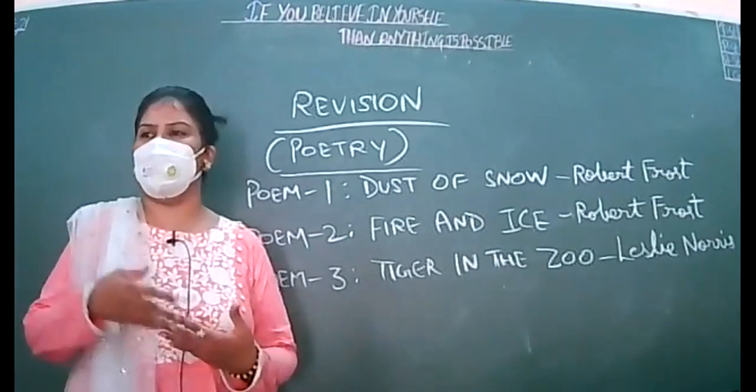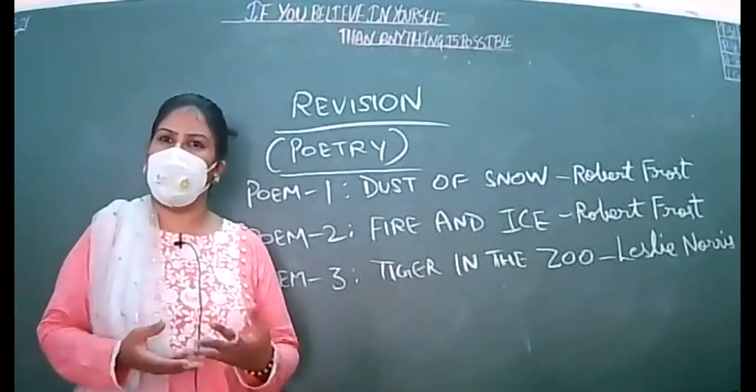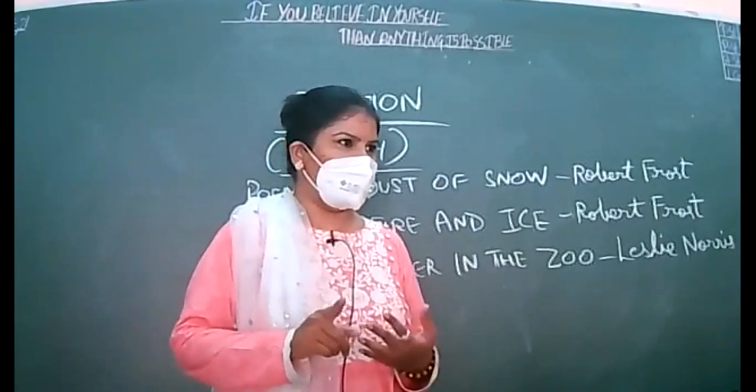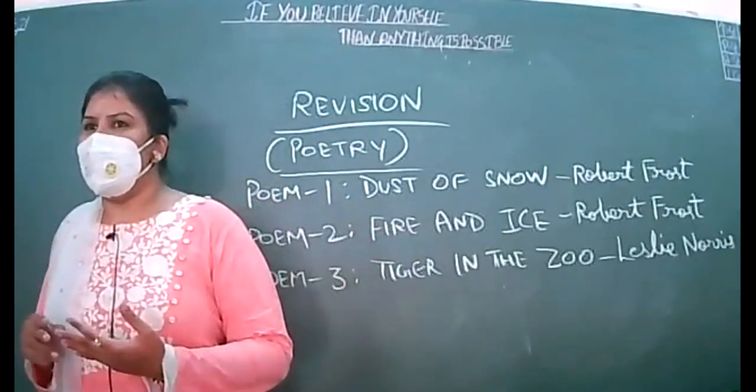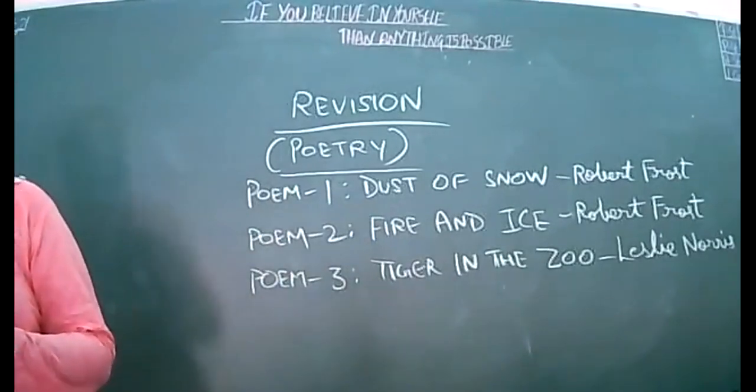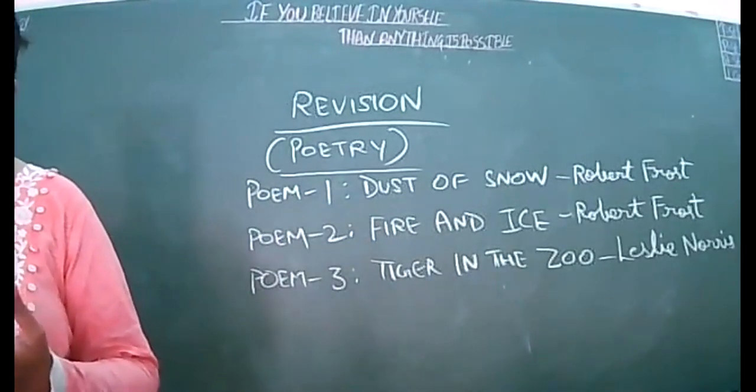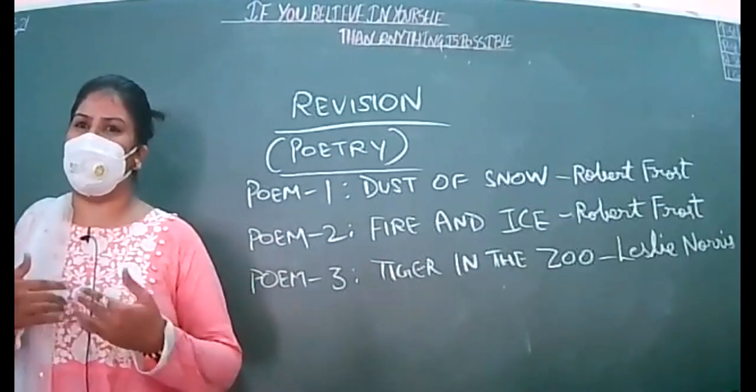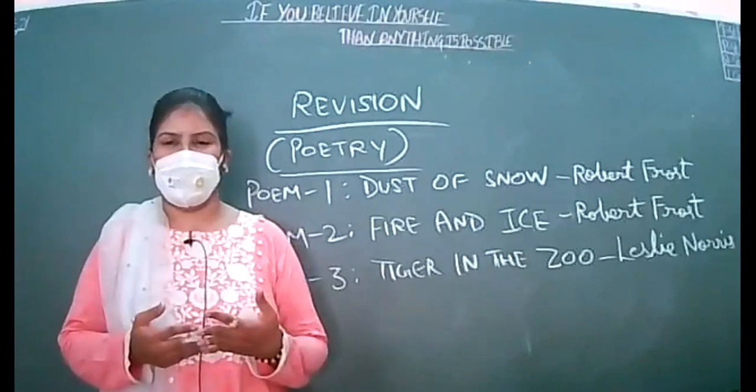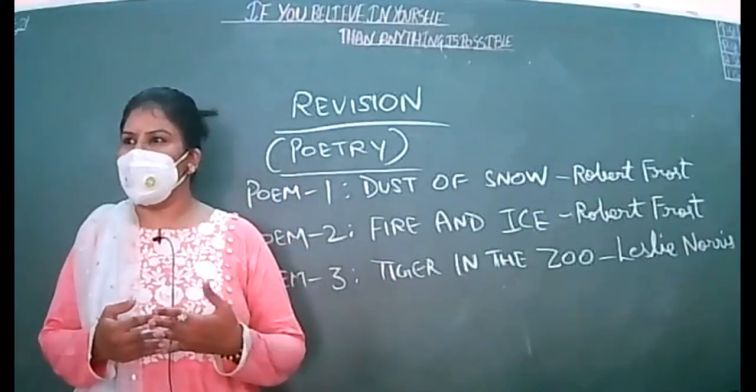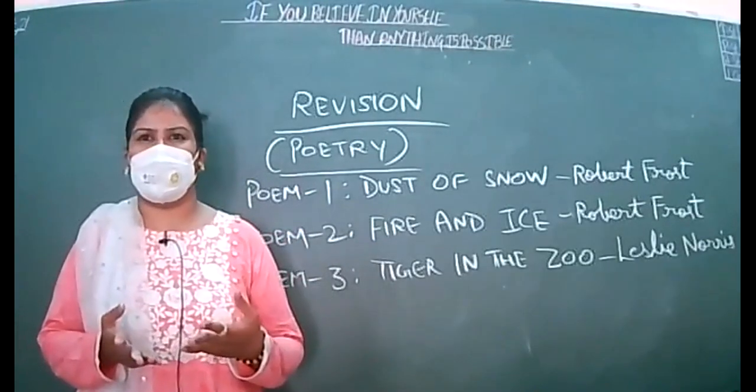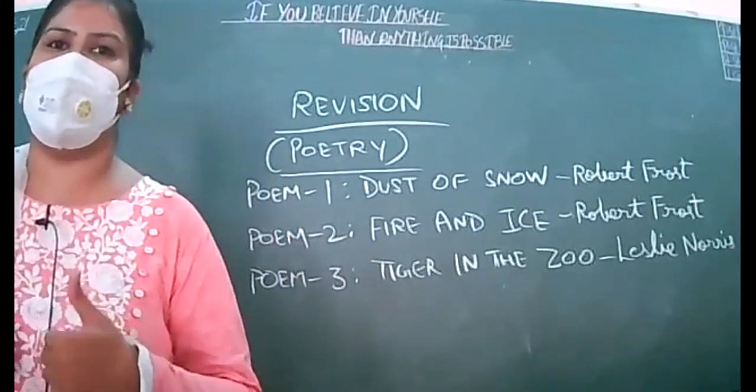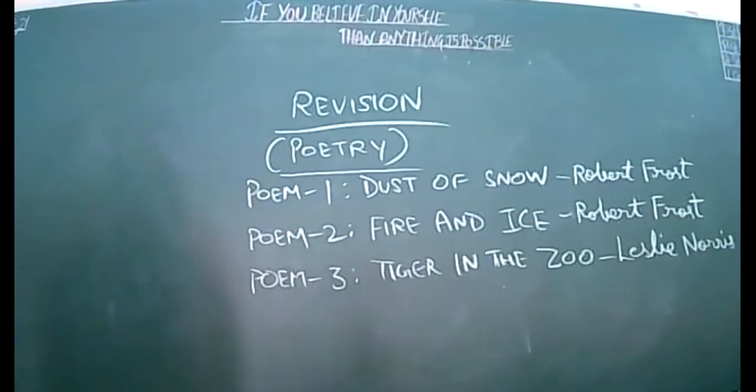What do we learn from this poem? Even small movements can change or affect your life. Secondly, we should not have preconceived notions about ill omens and such things. It is all our mindset. If we feel positive or think everything positive, positive happens to us. If we are very negative and keep on cribbing all the time, negative things will happen. This can be treated as one of the themes: stay positive in your lives.